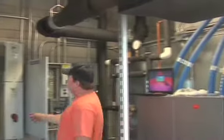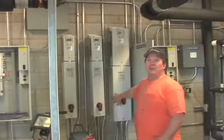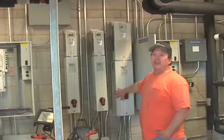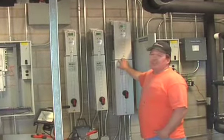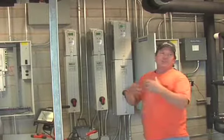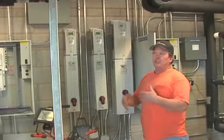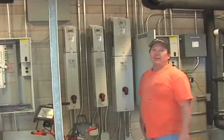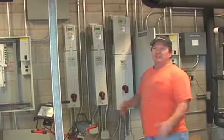These are your variable frequency drives. They'll be explained more by Siemens than me. I just know how to turn them on and off. But their main function is, as I said before, to start the motor at a lower amperage and build up to what's necessary for the room or for the building to actually achieve a static pressure.